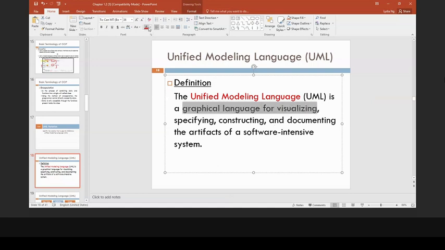Okay, before you build a house, what do you do first? Draw the blueprint. Yes, you have the architect to design the building structure, how big is the house, how many rooms, do you have a car porch or not, and so on. Before you build software, UML is actually the blueprint to help you build out the software, to specify your software, to document it. It's like the blueprint for you to build a building.